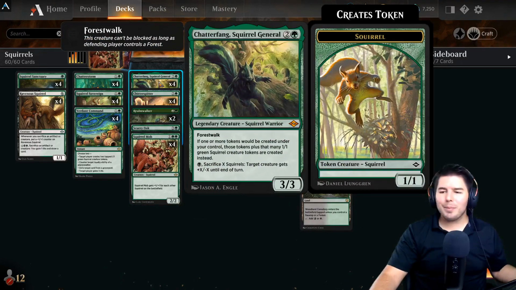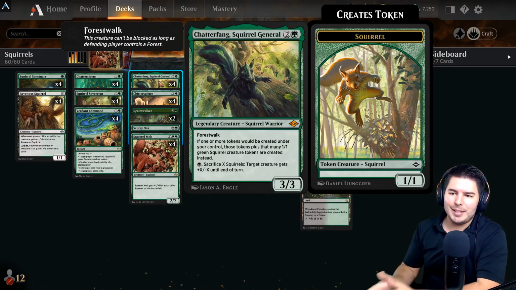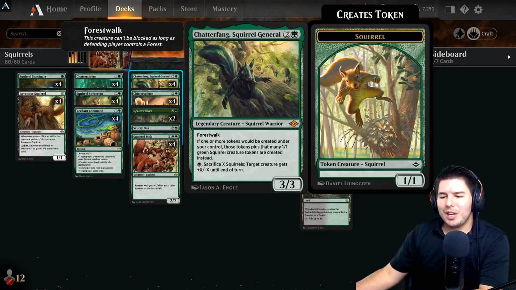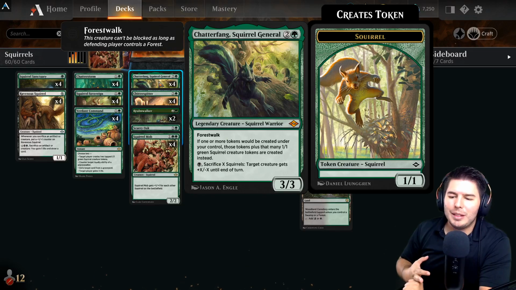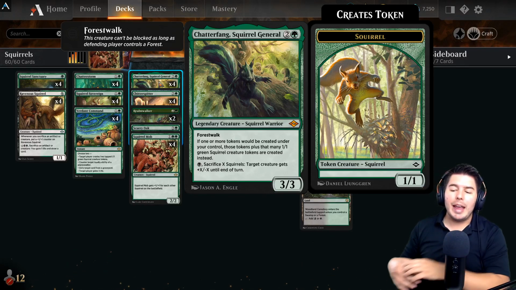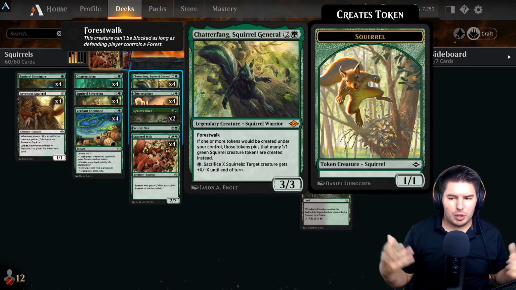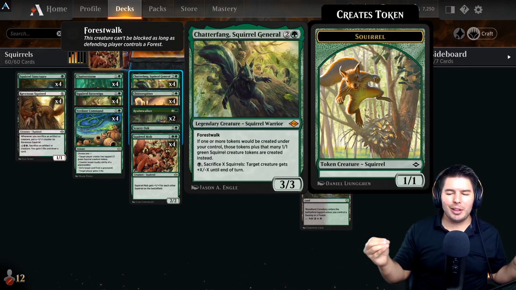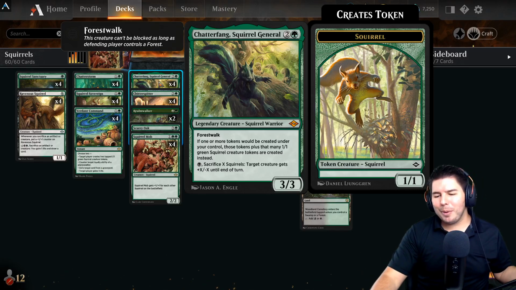So why are we playing Squirrels? The reason is because Squirrels are awesome. All right, so first off, Chatterfang, Squirrel General: 3 mana, 3/3 forestwalk. If one or more tokens would be created under your control, those tokens plus that many 1/1 green Squirrel creature tokens are created instead. So any kind of token. If you make tokens with Treasure or whatever else, you can make a bunch of extra squirrel tokens. Right now we're all in on squirrels, but I do think there's a way to make other tokens in other ways. But right now that's what we're doing.